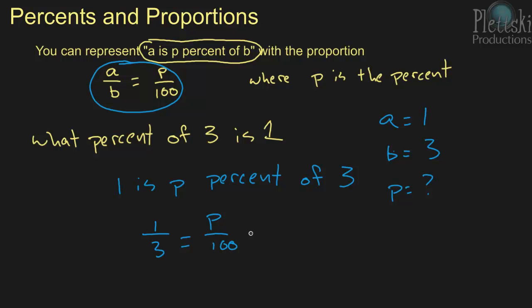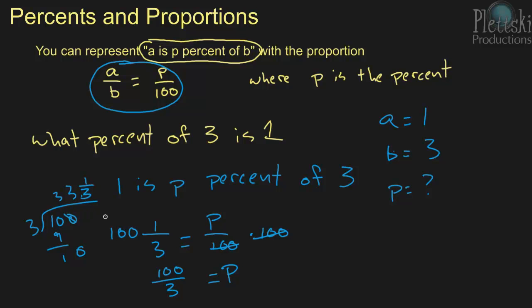And the easiest way to do that is to multiply both sides by 100. So then we're left with P on one side, because the hundreds cancel out, and then 100 over 3. And then all we have to do is solve 100 divided by 3, and we'll have P. So 100 divided by 3, 3 goes into 10 3 times, and 3 goes into 10 3 times. So it's going to be 33, and then it's 0.3 repeating, or it's going to be 1/3.